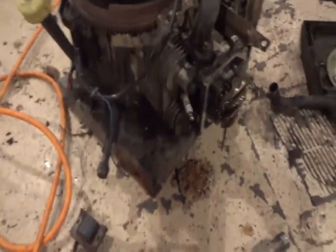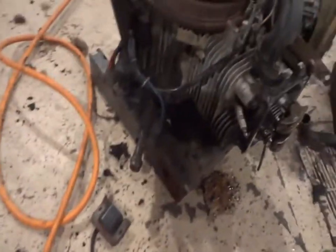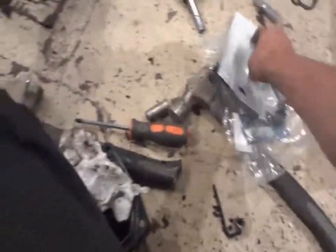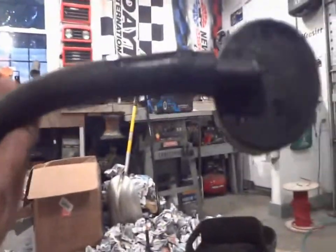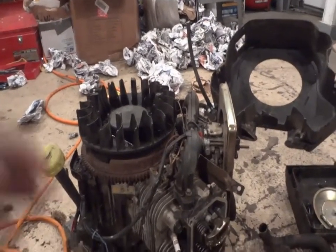So, yep, motor definitely needs some work. That's always good right there. Probably could use a new main seal down the bottom, but I ain't even getting involved. Just getting it ready, you know. Where is that piece actually? Oh, there it is. Well, I guess, oh yeah, I did get it. Alright. Yeah, that piece is just chewed off. Yep, so we'll go ahead and replace that, a few other parts, and I guess I'll have to order some more parts in for this thing. Oh well.